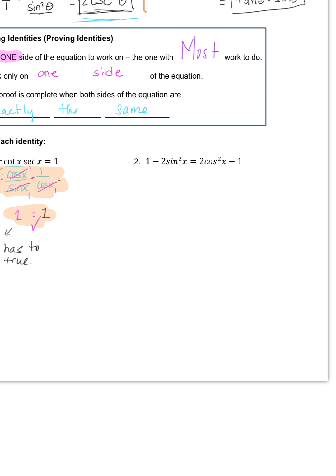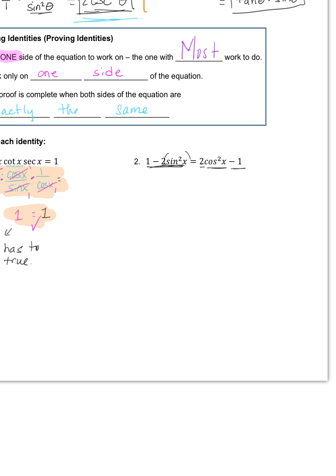So when I chose the left side, you want to think, I have a sine squared here, but I need a cosine squared here. I have a 2. I see that 2 right there. This is a minus 1 over here, so I have to create a minus 1 somehow. So what we're going to do is go using the left side only and talk about using identities and so forth as we go. This is not a difference of cubes because of that 2. So I'm going to have to just substitute.